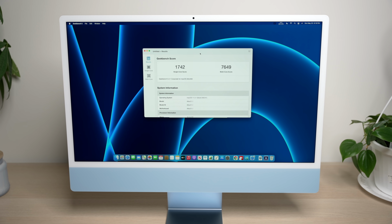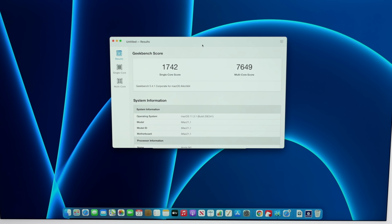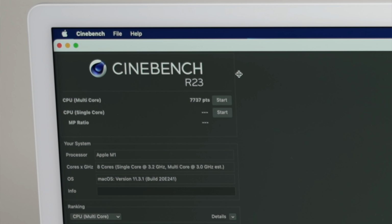What's up, my nerds? In my benchmarking, the M1 iMac actually scored the highest out of any of the new M1 Macs, getting slightly above the M1 Mac Mini in single and multi-core performance. The same can be said of my more intensive Geekbench R23 benchmark, which really just hammers the CPU, and the M1 iMac again outscored the Mac Mini with 7,737 points. Benchmarks are just benchmarks, but they're fun to look at and give us some sort of score to compare it against the other machines.